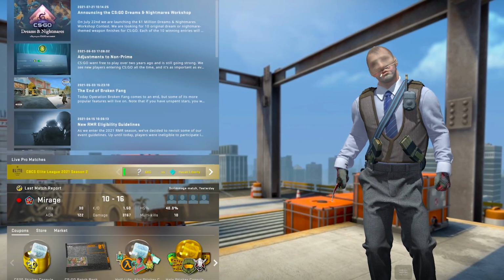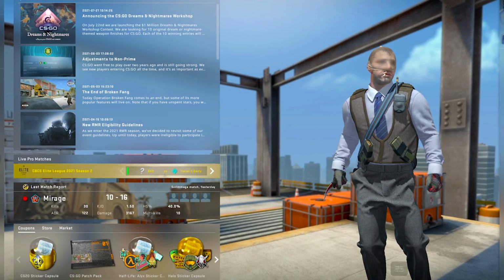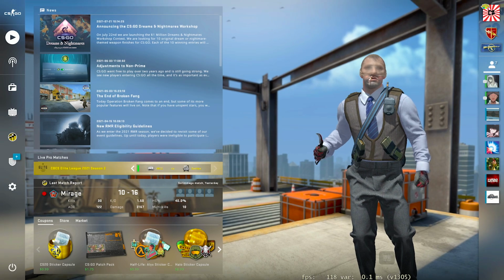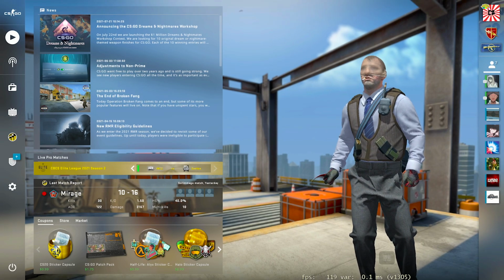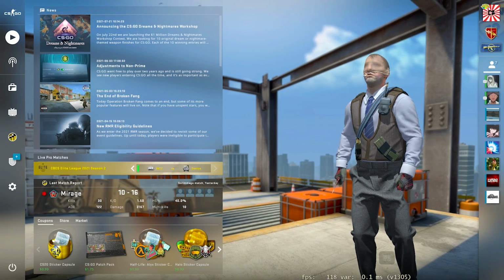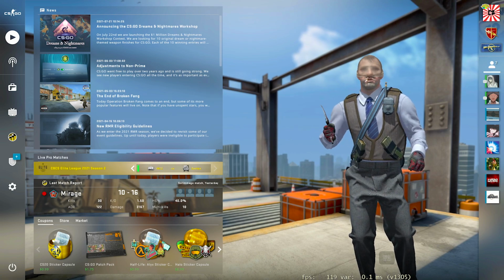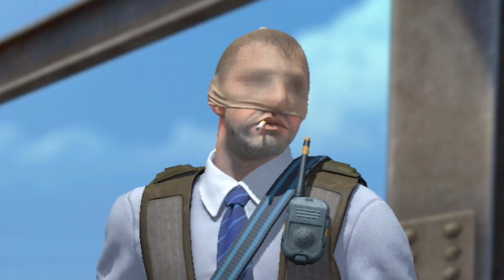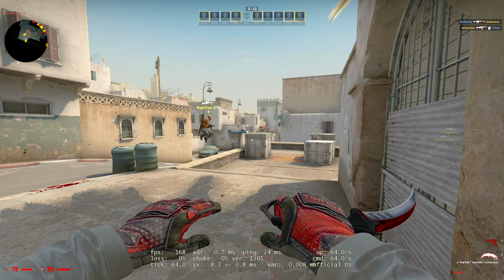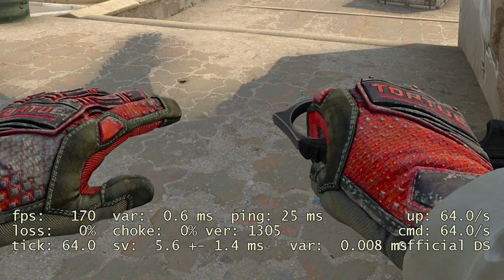Okay, so I'm sure most of you guys who are watching this video right now probably know what the net graph is in CSGO. For those of you who don't know though, the net graph in simple terms is another way where you can see your FPS, your ping, and a bunch of other info in CSGO. Now currently, I always play with my net graph on, and if we go into game real fast, you guys will see this is what it would typically look like when it's enabled in game.